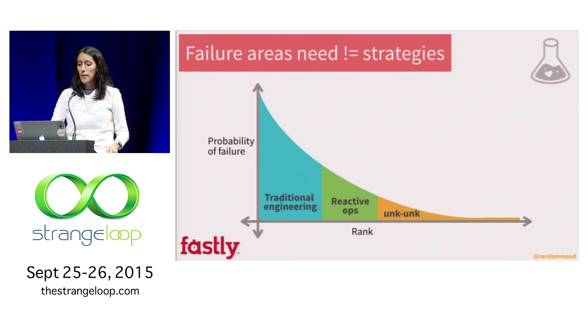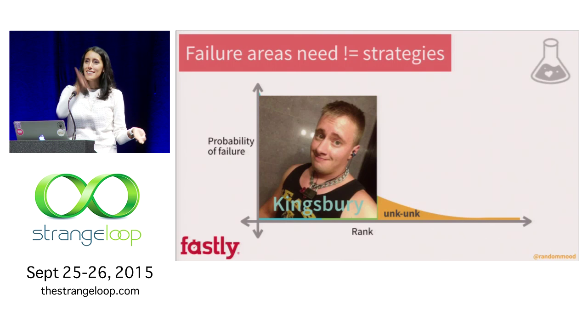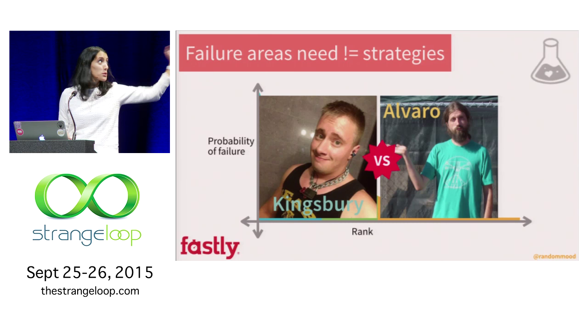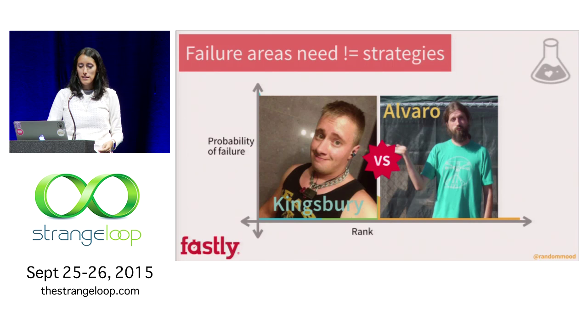And then what he also mentioned is that it would be really kind of cool if we basically have Kingsbury on one side and then just the other on the other. So this is kind of the embodiment of the strategies. And if you're building a system, imagine getting your report card from those two guys combined. It's like you leave the industry forever and then start weaving baskets or something.